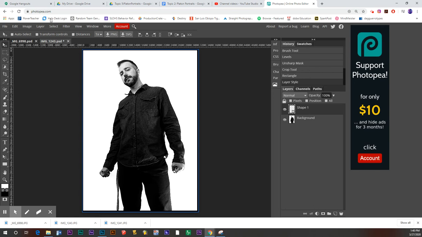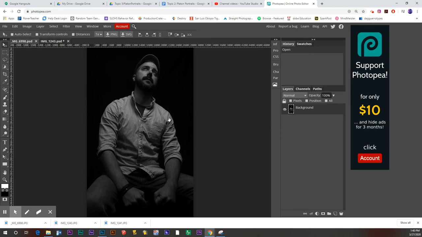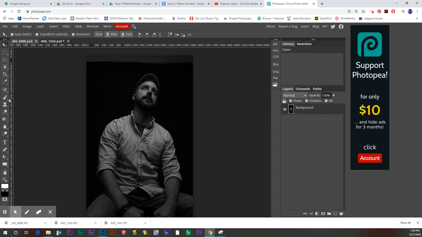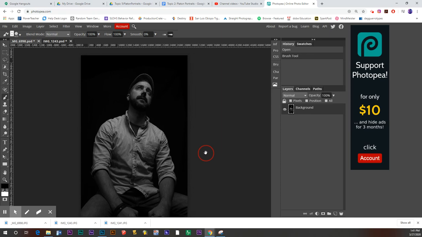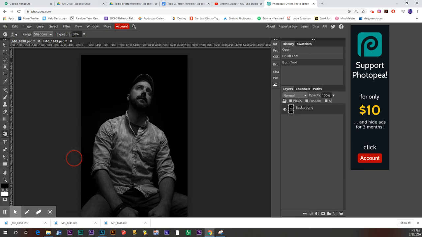Now, for a white one, I could go ahead and save this as a JPEG. If I want to do it with the blacks, I'm just going to kind of reverse my settings here. You can see that I went a little bit off that black background. So I'll just do the same thing I did before, but with black instead of white. I'm going to take a black paintbrush. I'm going to fill in any weird parts of the backdrop that I don't want to see. And then instead of my dodge tool, this time I'm going to use the burn tool. Burn tool is going to make everything darker. Okay. So I select burn tool. I'm going to select shadows this time. And anything I paint with this black brush, you can see already it is darkening that backdrop and making it a really nice inky black.